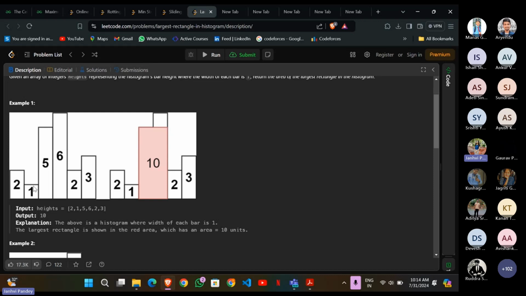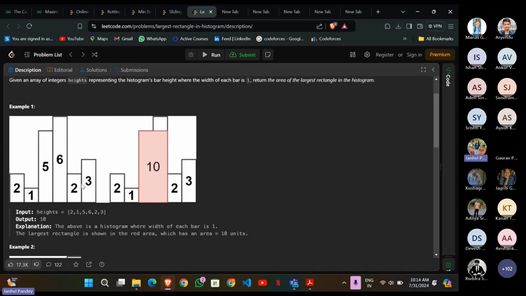So what you have seen is that 1 is creating a rectangle in this way. I can't draw here, but I guess you can imagine, 1 from this block, 1 from this, 1 from this, and this. So you have got 1, 2, 3, 4, 5. 5 into how many blocks are these? 1, 2, 3, 4, 5. 5 into 5, that is 10. Again, you got a rectangle in these histograms.